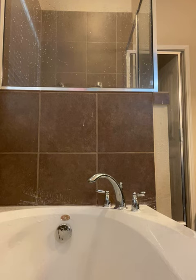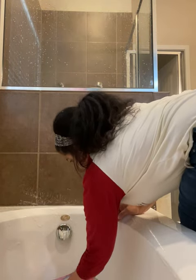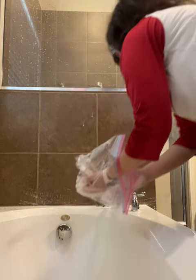Yeah, I would definitely recommend you grab a glove, but if you don't, use a Ziploc bag. That's what I have right now, Ziploc bag. I need to take something out of here, because I've been meaning to take this thing off for the longest. I don't know if it's gonna come off. No, it's not gonna come off, okay.